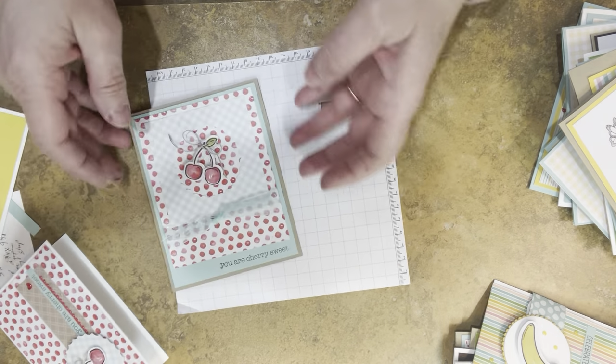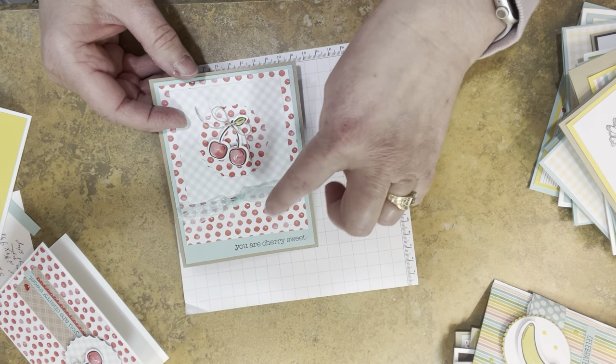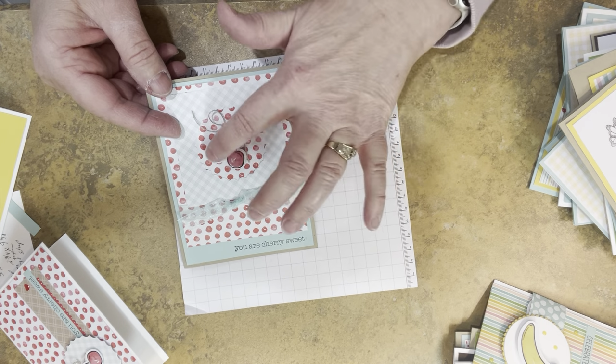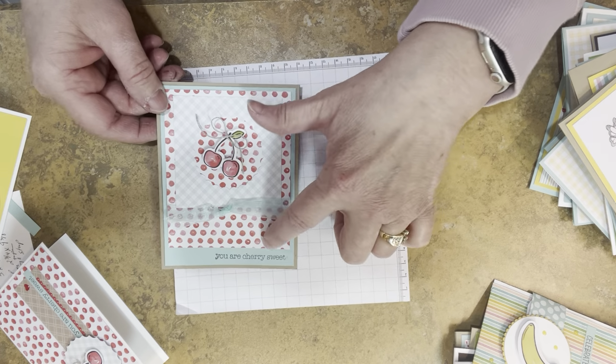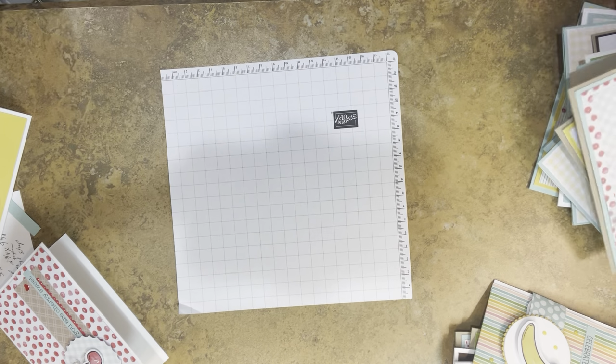Here is your cherry sweet. Another one, crumb cake, pool party, wrapped it in some pool party organdy ribbon, popped up the cherries. Just super fun cards. This was actually out of one of the envelopes. I just cut the inside of an envelope out.